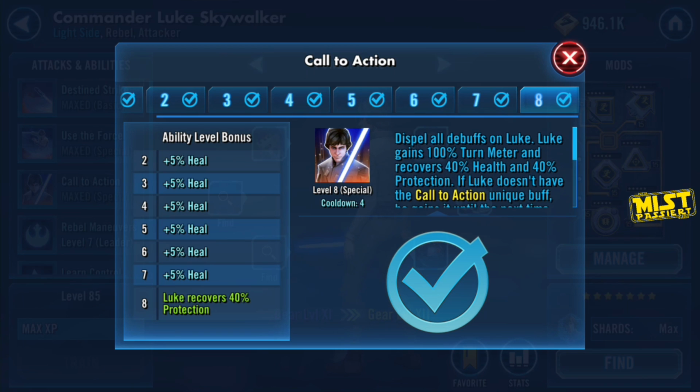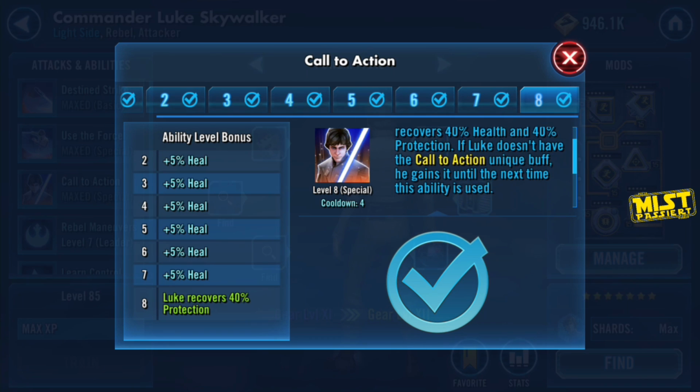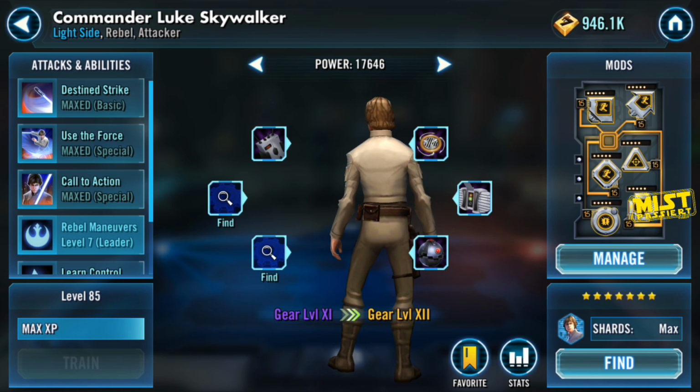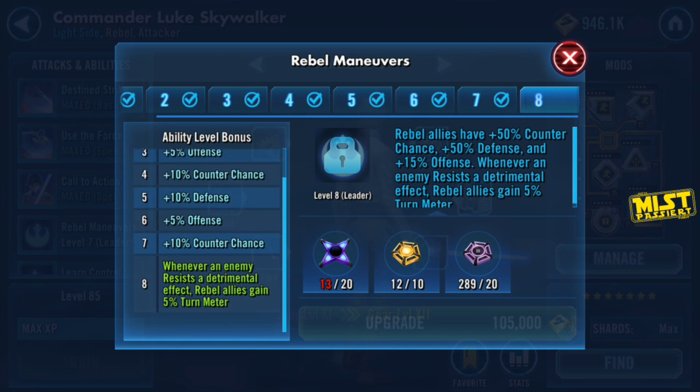His second ability, Call to Action, actually combines with his unique Learn Control to let you choose, basically toggle between an offensive Luke Skywalker and a defensive Luke Skywalker. When he has the Call to Action buff, he ignores taunts, has plus 50% accuracy, plus 50% crit chance, and plus 50% crit damage. And that is wicked.